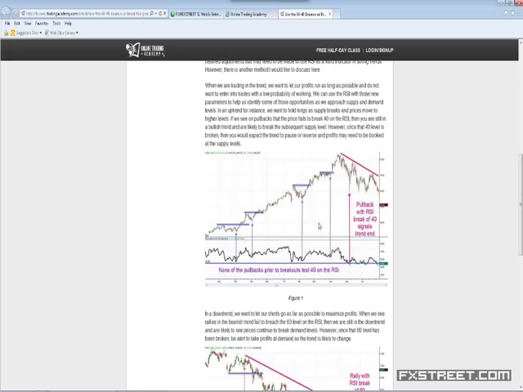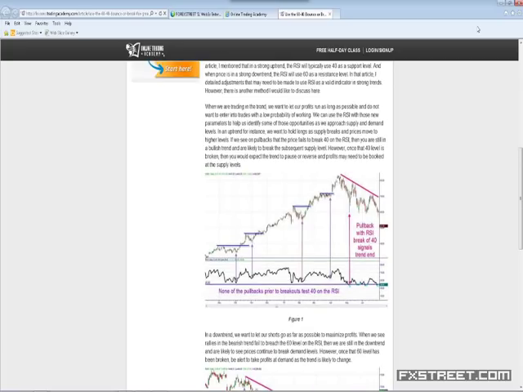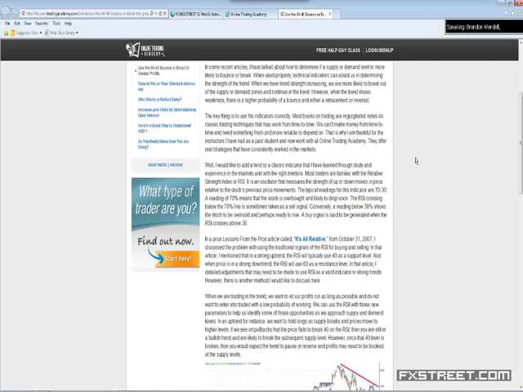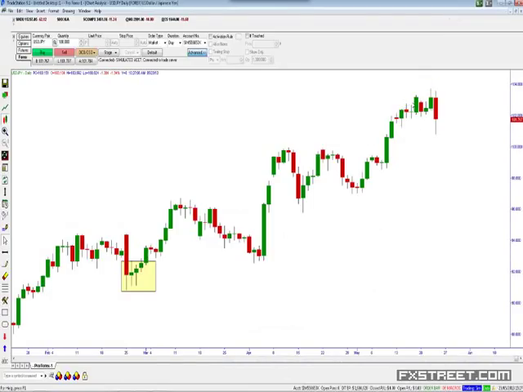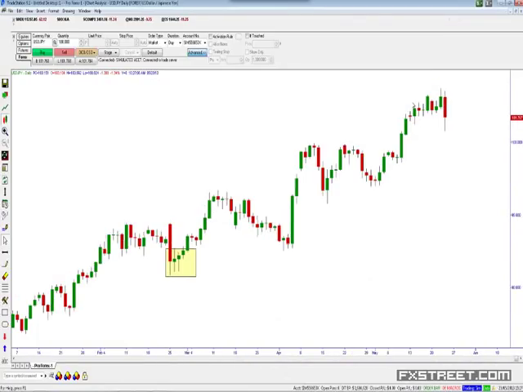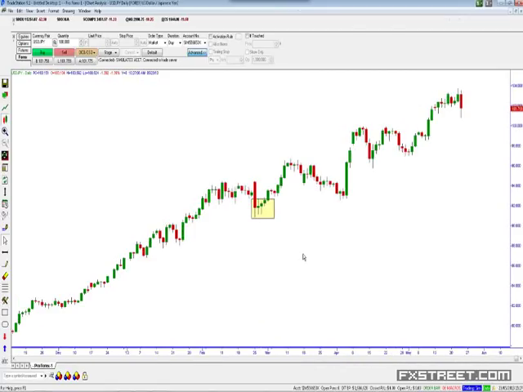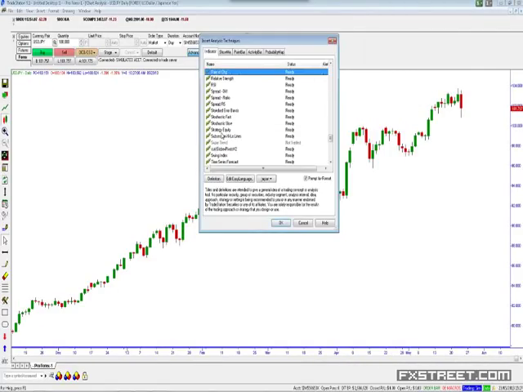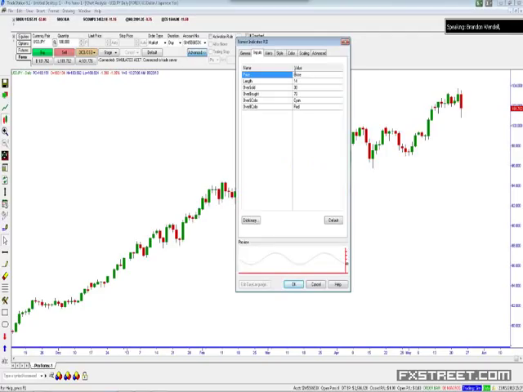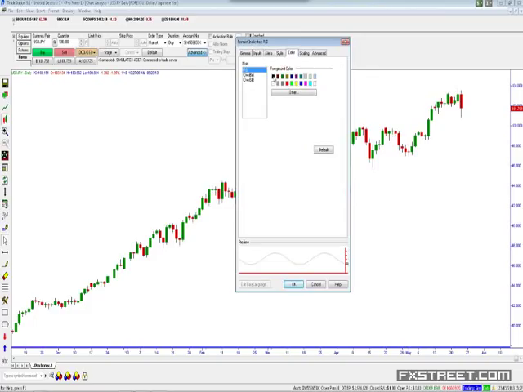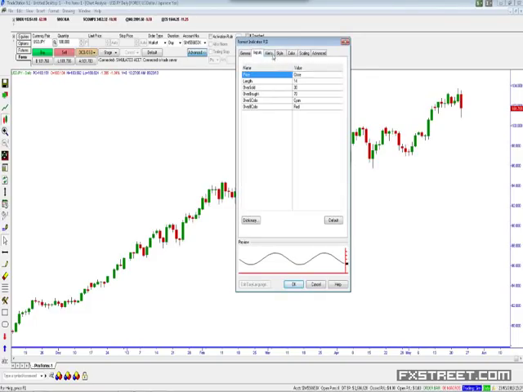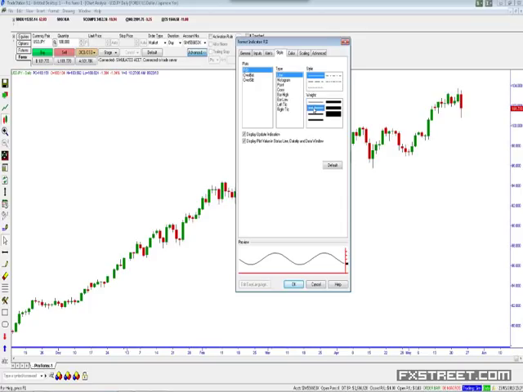What typically happens in a strong trend, and we definitely have a strong trend here in the dollar-yen, don't we? We've been in a strong bullish uptrend. What will generally happen if I put in the RSI is we won't get signals. So if I go down to RSI, and I will leave it the way it is, 14 periods, 70-30, but I'm going to change the color and thicken the line just a little bit. There we go.